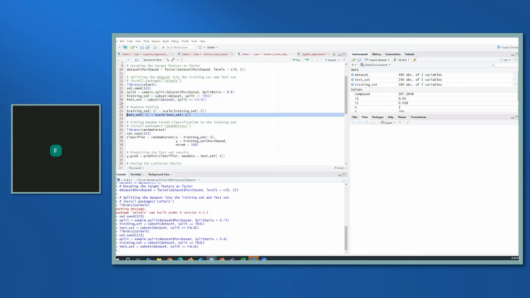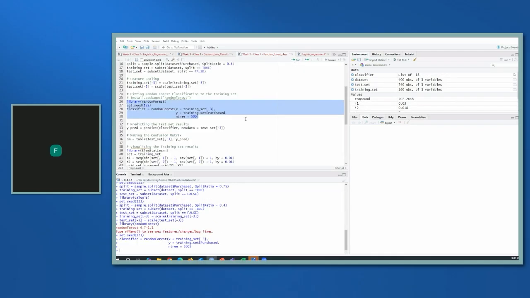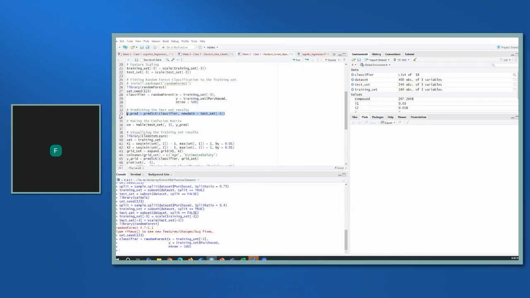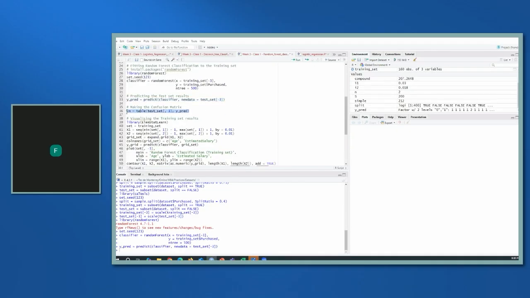There you go. Afterward, we perform the scaling in order to adapt it to the chart. And as you can see, we are creating the classifier. This time around, we are using random forest rather than the other one. But as you can see, the shape is exactly the same. The only difference is that it will use a different model to apply it.